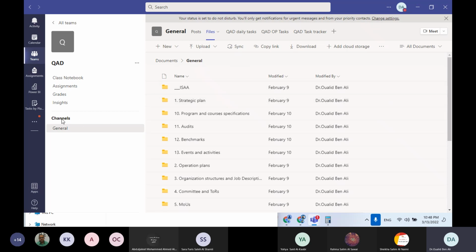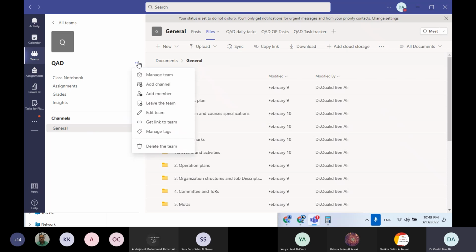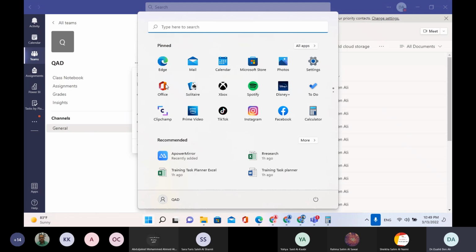Now, I hope that you are practicing while I'm talking. What happened here, if you tell me, okay, inside my team I have sub-teams and I want to share a document with some person, but I don't want to share this document with another person from the same team? This is very simple. I go here, and what I do, I can add a channel.